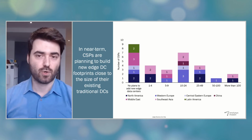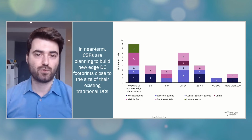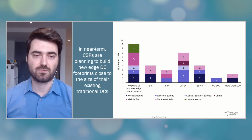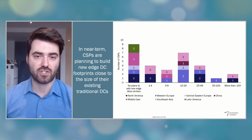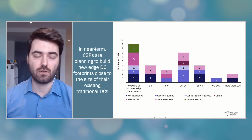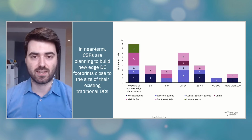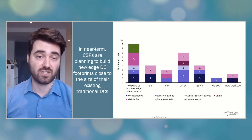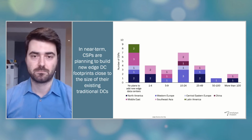Based on our general edge computing research, we expect that the edge footprints will likely be much bigger in the long term, because enterprises will require more distributed edge-native compute fabric that is available pretty much at every conceivable location. So this means potentially hundreds or thousands of edge nodes in a country or region. All this means that the sheer number and scale of centralized and distributed edge data centers will make the data center network automation capabilities for managing this infrastructure even more important.